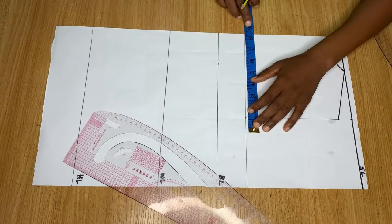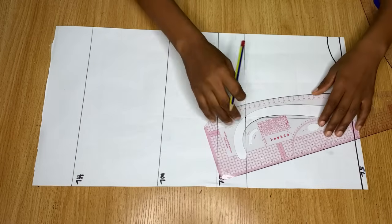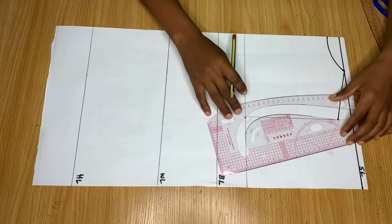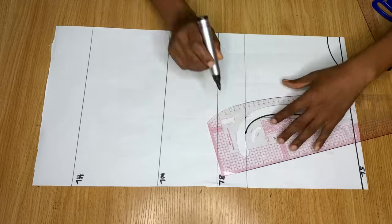Now from this shoulder slope I will draw a line to meet the chest line. On the chest line here, I'm going to divide my bust measurement into 4, just like we did before on the front pattern. And I'm just going to connect the dots using my marker to get an armhole.